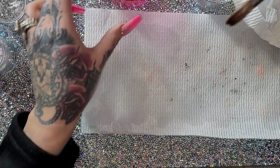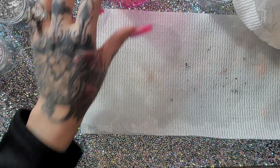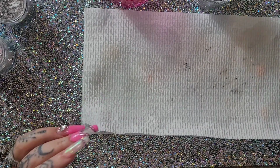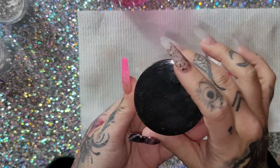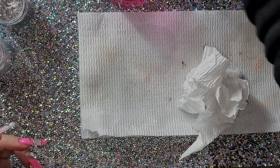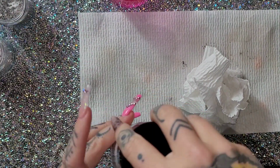And I kind of let it soak up a little bit to keep the bristles moisturized. And I shall sit this over here until it's ready to be put back in its container. But yeah, that's it. I decided not to really do anything crazy for this side. I'm just going to paint them black, do some little hearts. I'm going to go look to see what little stickers I have, maybe, something like that.